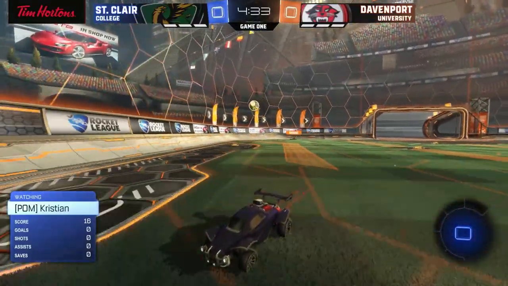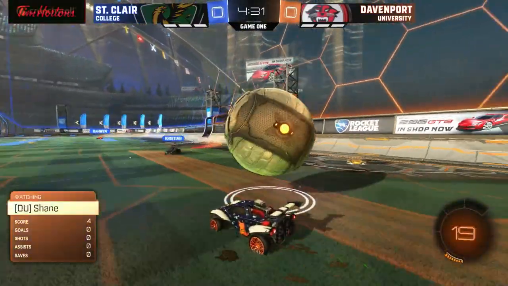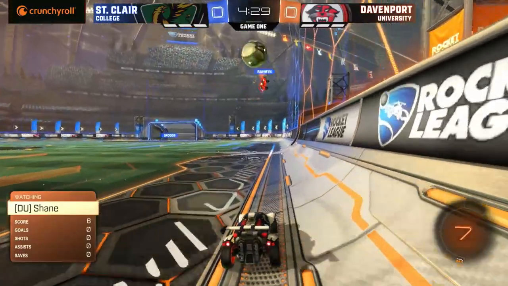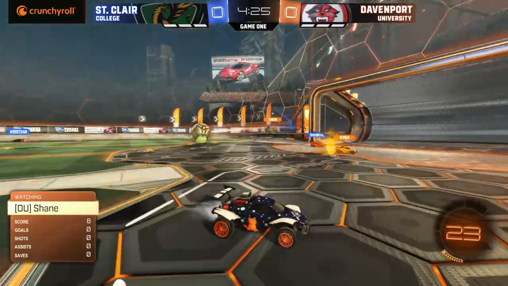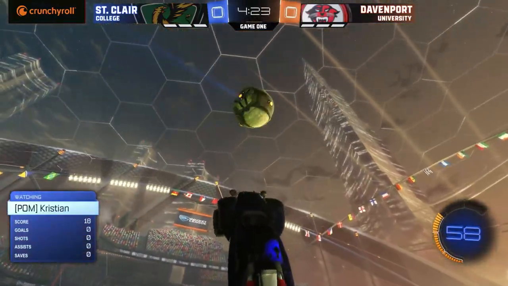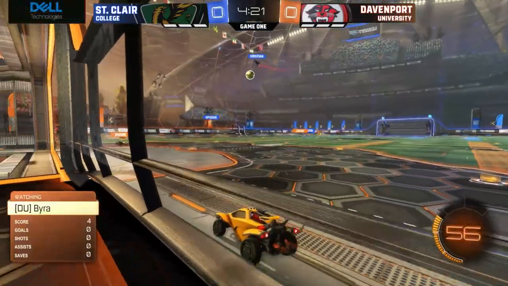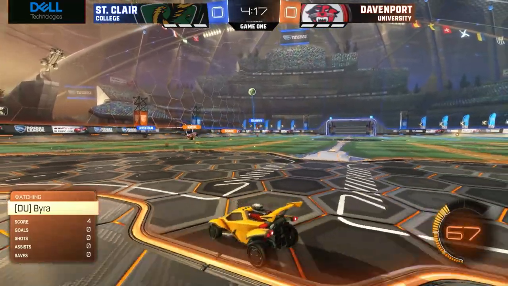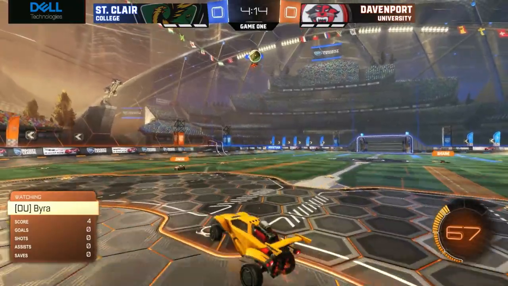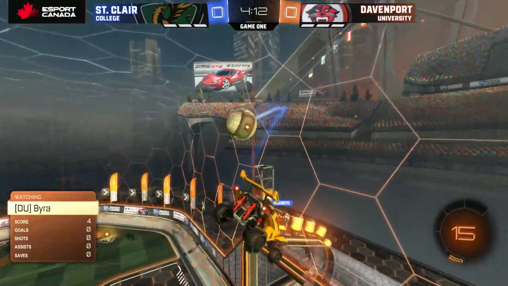But keep in mind, these Saints are hot off of a reverse sweep up against University of South Florida. They're feeling hot. They're not ready for their day to end just yet. We're going to have to see who's going to get the better of this game one. So for Davenport, it looks like we got Shane, Omen, and Bira. Yeah, Bira, Byra, whatever you want to spin it there.